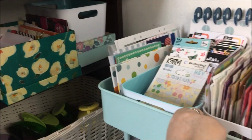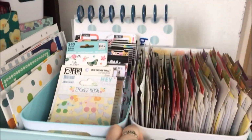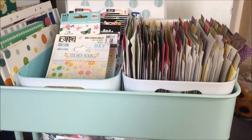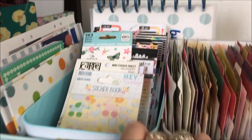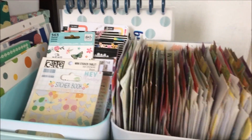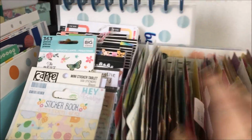Oh, I've just swapped arms, that's so much better. Right, I've sat down to do this because why not? So this houses planner stickers and ephemera pretty much. So this top one, I know my cart isn't as beautifully organised as some people's, but you know what, it works for me, so that's fine. Yeah, the top one, stickers.